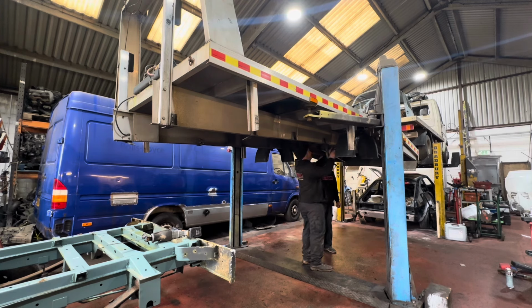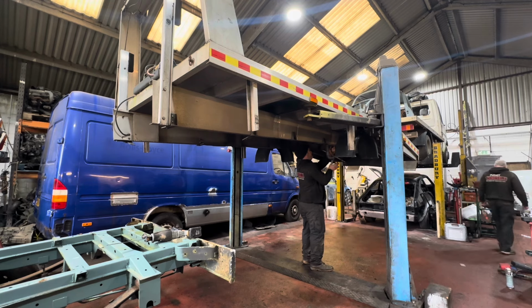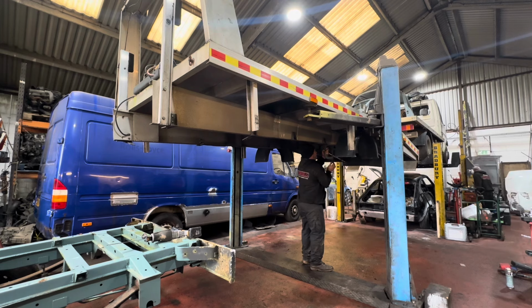Obviously, I'm welding on the end of this one for some reason. That'll make it work much better. It might actually be on that trolley over there. Well, we should be able to get away with this one. The nice thing with the aluminium is it's relatively easy to reshape. Almost too easy to reshape. Takes all the fun out of it.